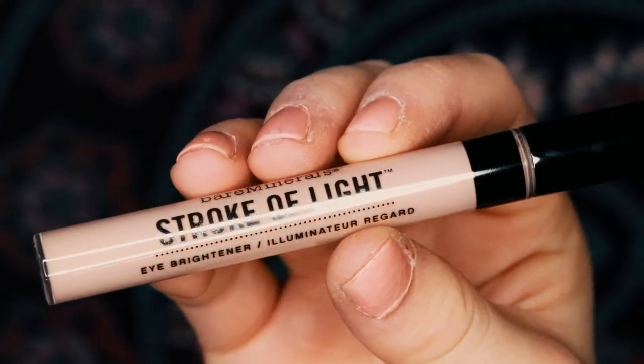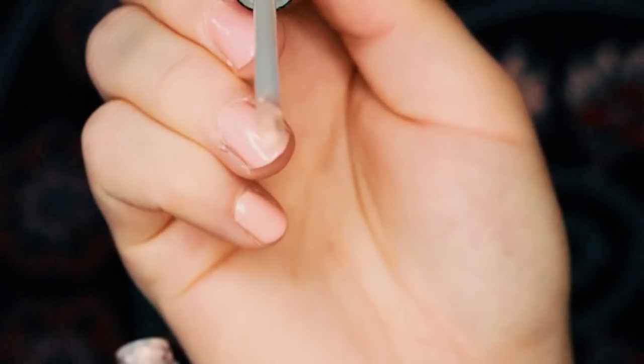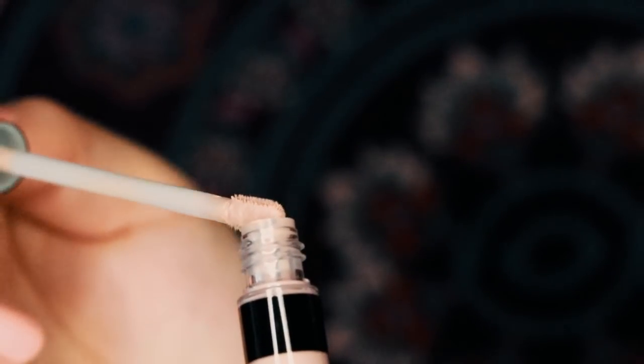But I do really like it. Bare Minerals are a very famous brand for being natural, cruelty-free, everything like that. I also received this Stroke of Light Bare Minerals Eye Brightener that I use just under my eyes, and it's also a very nice product. Once again, it feels a lot lighter than the products I normally use. I don't know if that's because it's made more natural than anything else I normally use, because it feels a lot lighter when I apply it and a bit thinner in texture. But also really nice. And this is the colour Lumi... Lumi is one.